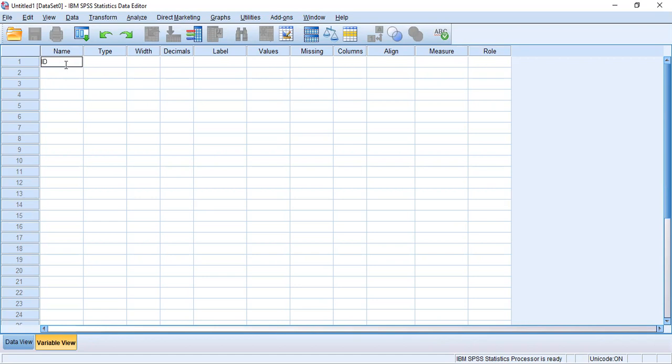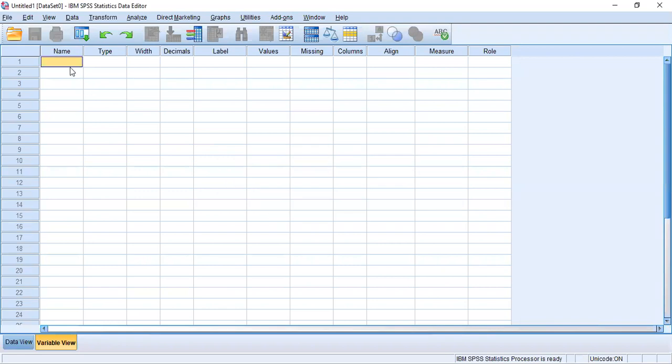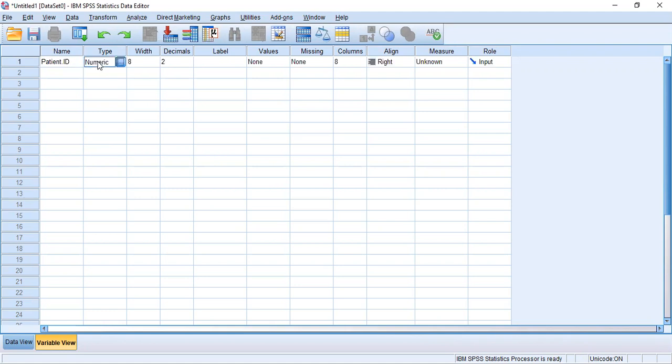Therefore, I indicate ID. If you want to increase the length of the name, then you should indicate a dot between the words.